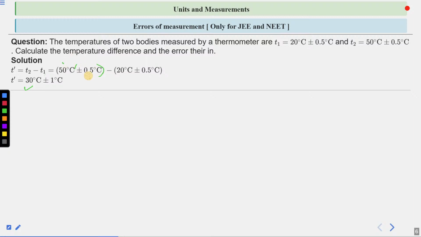When we find out this 1 degree Celsius, it will be plus 0.5 degrees Celsius, minus and this minus and this plus. So minus plus minus, so minus 0.5 degrees Celsius. And here 0.5 degrees Celsius minus 0.5 degrees Celsius, and this one is minus minus plus. So this one 0.5 degrees Celsius. So the sign is repeated. Clear?